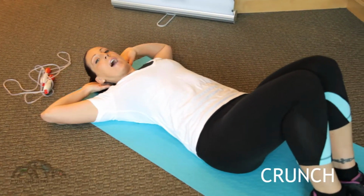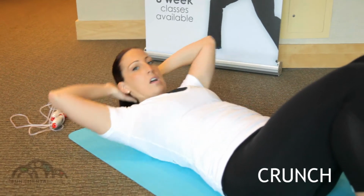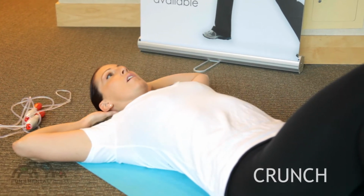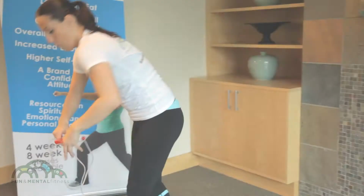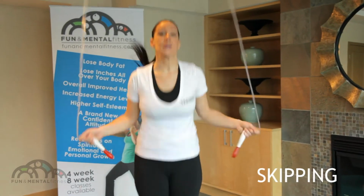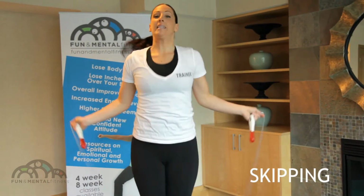What we don't want to have happen here is you just motor through. You're not doing yourself any favors. What you want to do is keep the core engaged, nice and slow, and watch your form. 1 minute of crunches, 1 minute of skipping. And we are actually almost done. We have 3 more exercises to do, 3 more minutes of skipping, and then we're done.